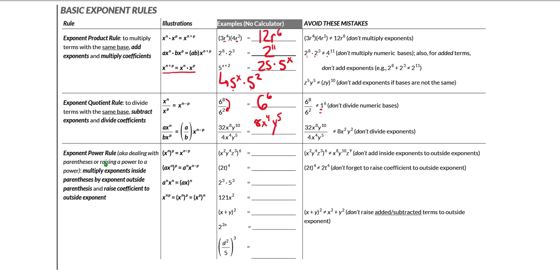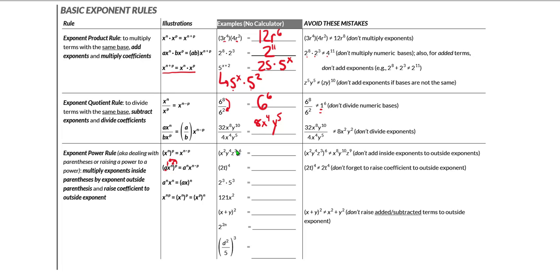The exponent power rule is otherwise known as raising a power to a power, or the parentheses rule, where we have an exponent inside parentheses and an exponent outside parentheses. In short, what we need to do is distribute that outside exponent to all of the inside exponents, even those exponents on a coefficient. You can see that in the second illustration here, where a is a coefficient. If you say that a to the first is your coefficient, you would need to distribute that p to both the n and the exponent on the a, whether it be a 1 or a 2 or whatever it is.